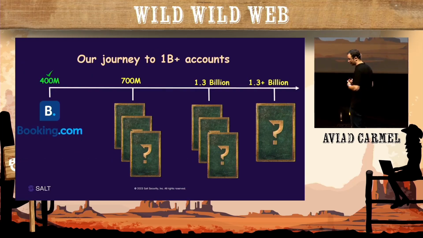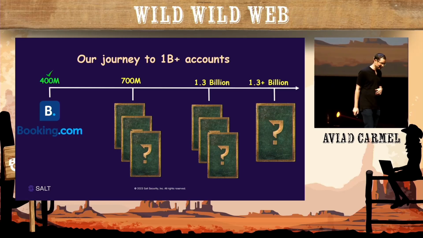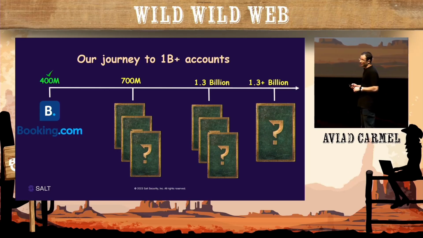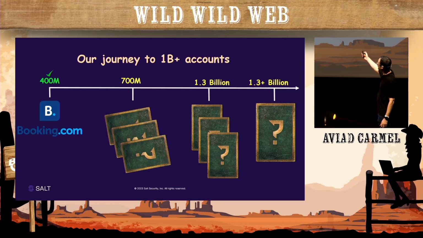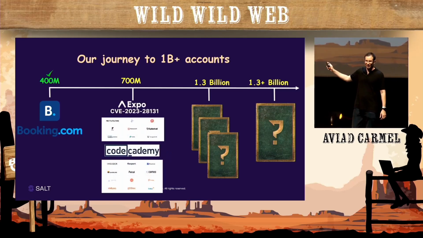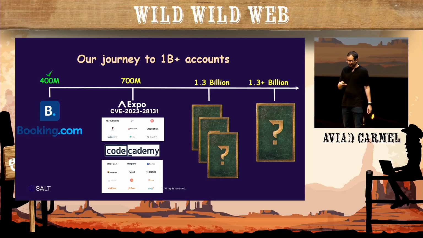So now I want to continue to the next target. I already have 400 million accounts, and that's not counting kayak.com, only Booking. The next target is a really special target because it's not one target. This is a framework and we got a CVE, so one vulnerability and we have access to 100 websites.